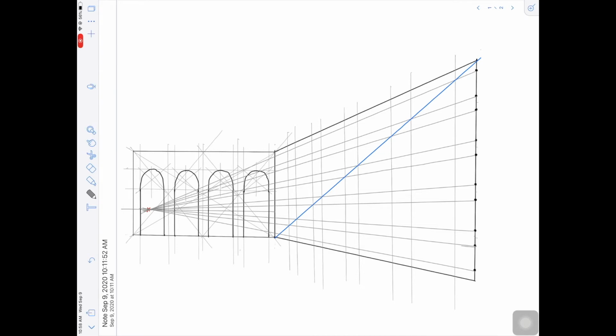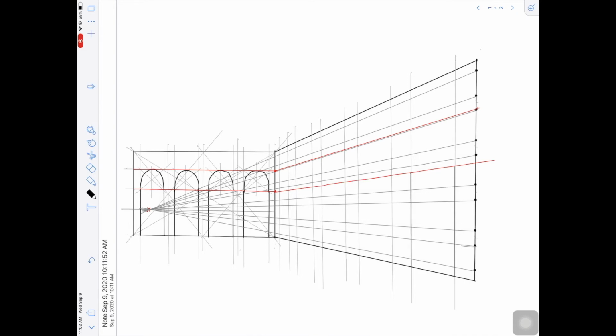So there's another thing we need. We need to know where the top of the arch is on this wall. So if we come across along the top of the arches on our original wall, where that line meets the corner, and also where we're going to start the arc, there are points there. Connect those points with the vanishing point and draw out across your wall. And that gives you the top of the arch and where the arch starts. So we can start filling in, darkening in.